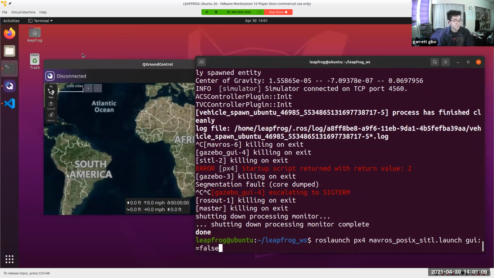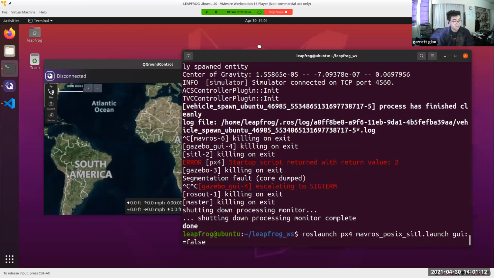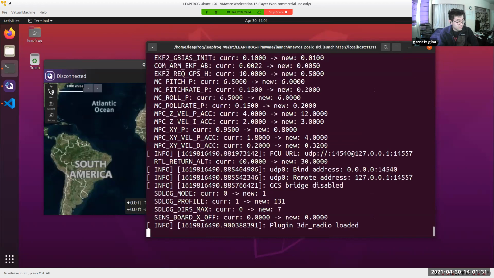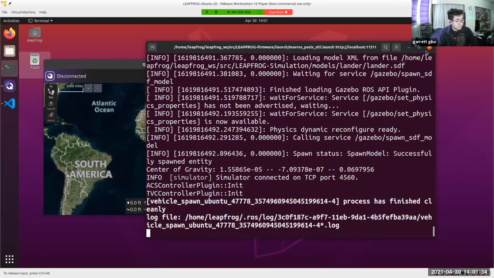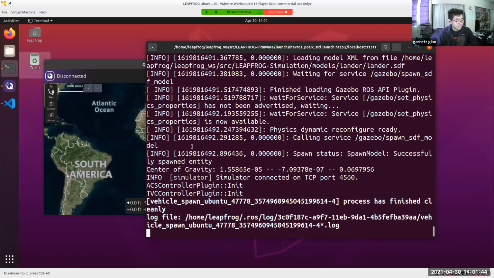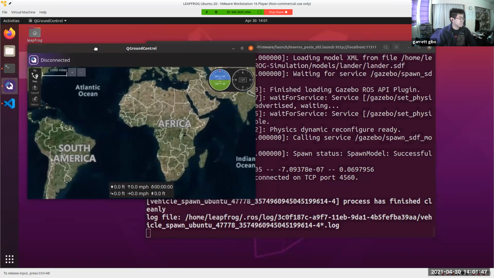We just want to show that it can connect to QGroundControl. So gui:=false. I'm going to paste in this other command, which will hopefully set the ports and URL correctly to connect to QGroundControl. I'm going to run this. And that just didn't work again.